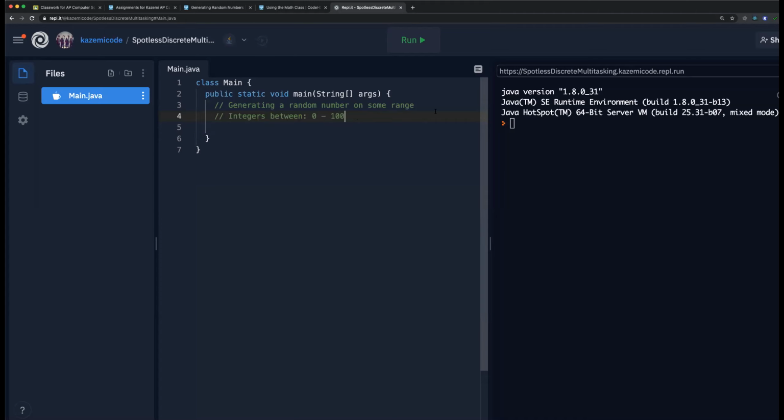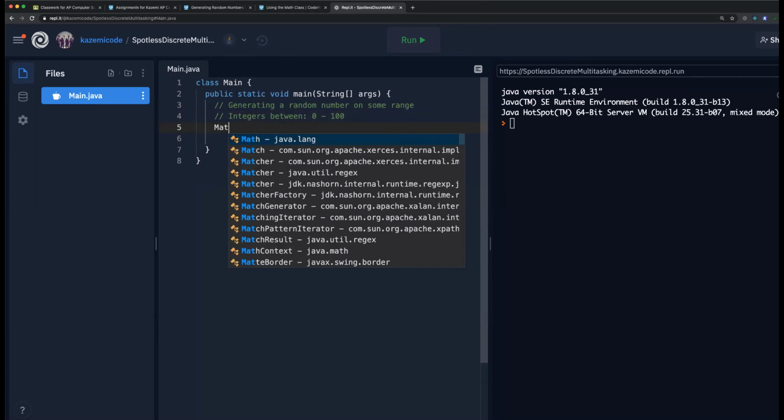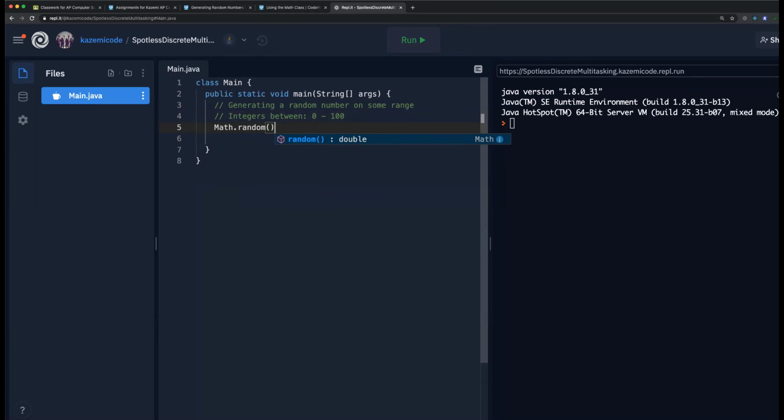So in that case, the first step is to use that Math.random method. Okay, so this we know gives us a double on the range 0.0 up to, but not including 1.0, so like 0.9999999, whatever, okay? So that's not exactly what we want.